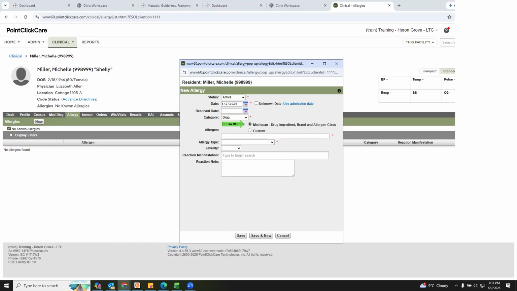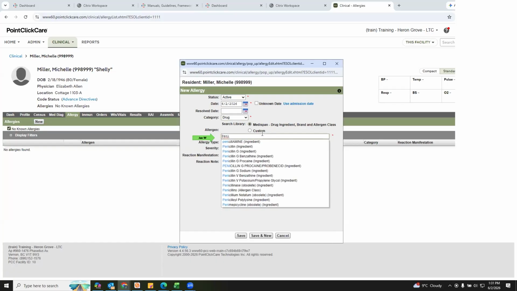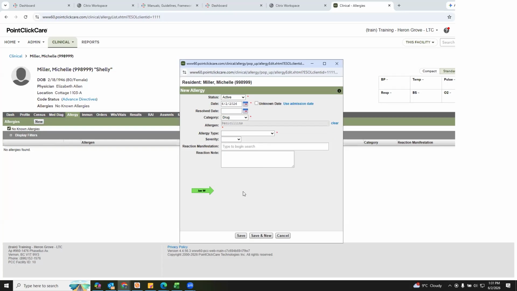And the option here, leaving it to Medispan, that's not PointClickCare's medication library, it's the library that's loaded into your system. So Jamie, we're going to choose penicillin. As you do start typing, it does use predictive texting. The more you type, the smaller the list. And so we want penicillin's allergen class down here at the bottom. And as soon as I do that, we must pick from the list. You can't free text the information in, it will not save for you. So if you type really quickly and it doesn't pick it up, back out and click away from the field and then click into the field and start typing again.